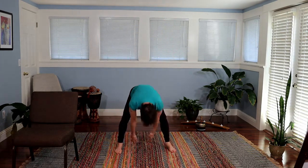And this is about taking up space and expanding. Creating freedom. This is an anti-depression practice. It's kind of hard to be sad when you're swinging your arms around.